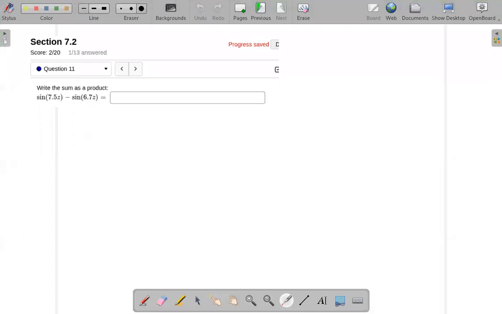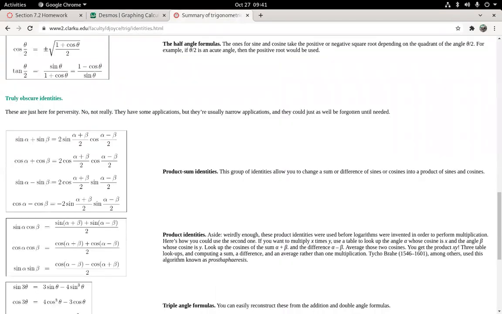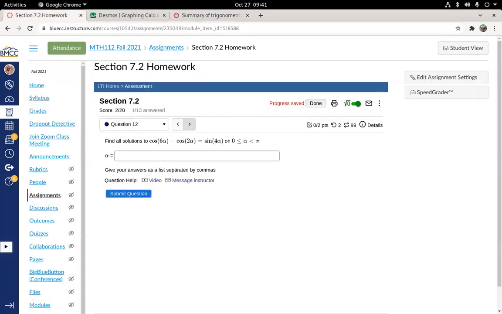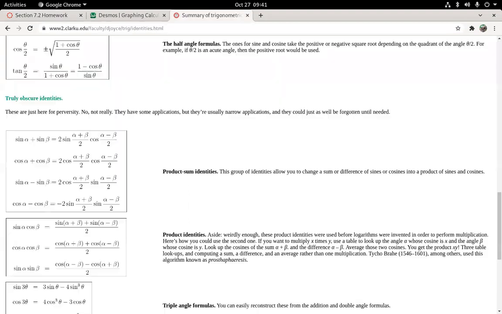Fun, here we go. Fun with the sum to product rule. So we just have to find which one we want here. I looked up this Clark University page, and I have a sum that I want to change to a product. Mine is a difference in signs. The difference in signs says it should be twice cosine of alpha plus beta over 2 times sine of alpha minus beta over 2. Okay, so 2 cosine sine, plus minus. Let's write that down.